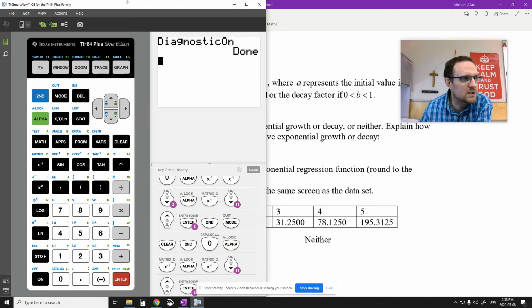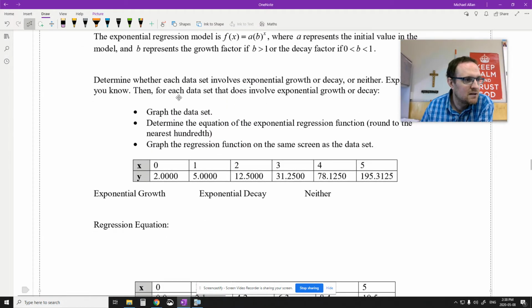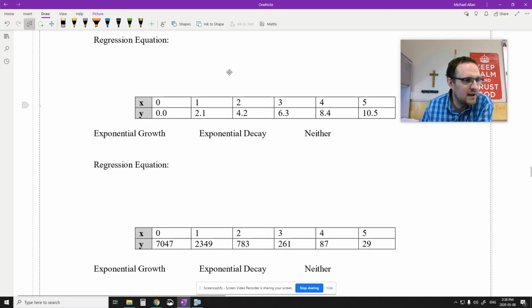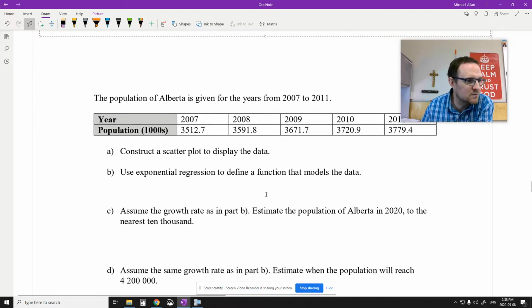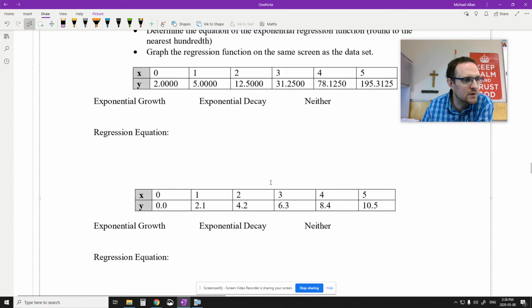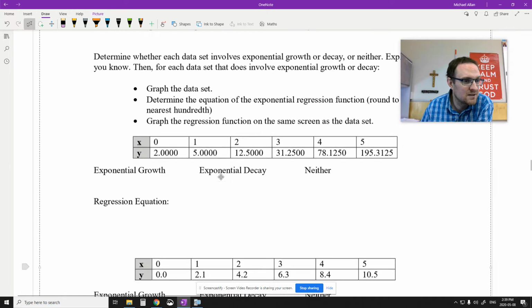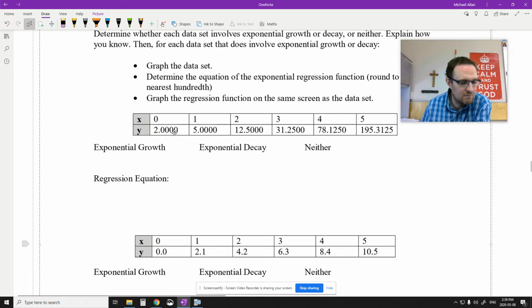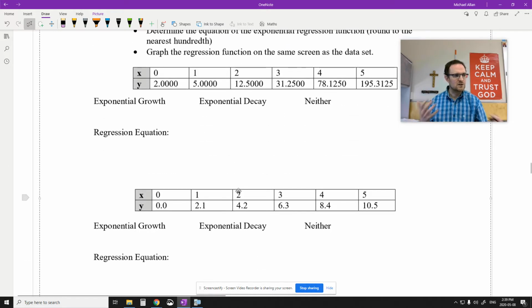So what we're going to do from these next sets of graphs is just determine, are these three things here exponential? And this fourth one here, it says to use exponential regression to do it. I'm going to answer some questions. These first three, I want to determine, are they exponential growth or decay? Are they neither? If it is exponential, I want to know if it's decay or growth as well. Is it increasing or decreasing? I could just circle the answer here.